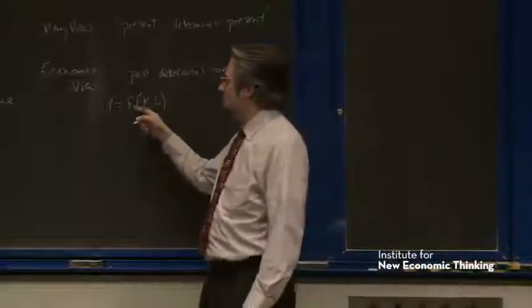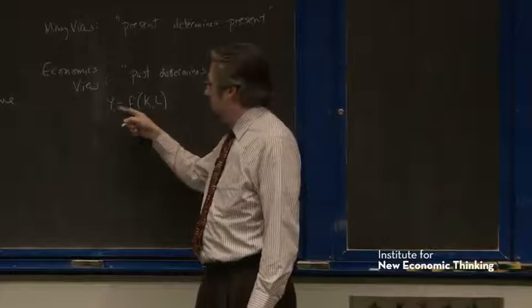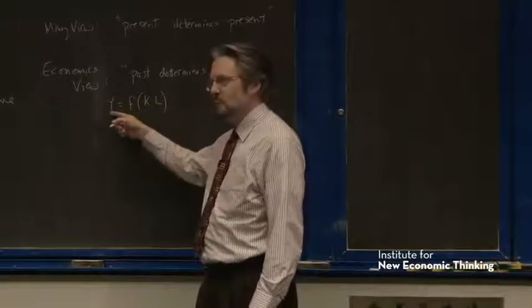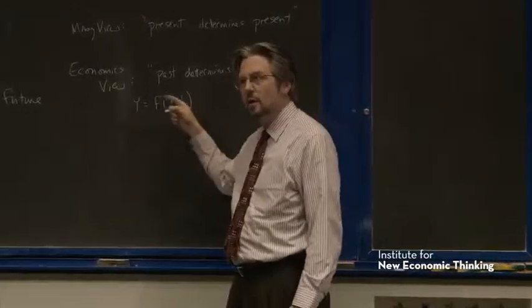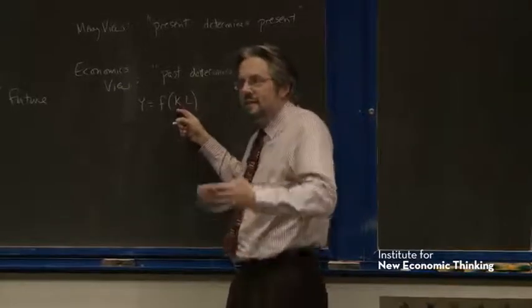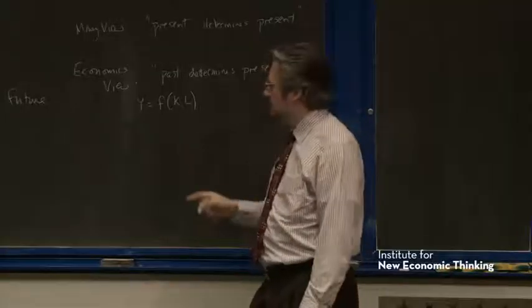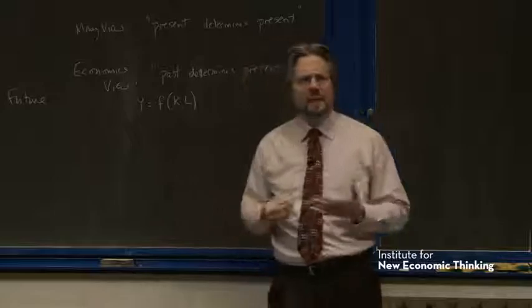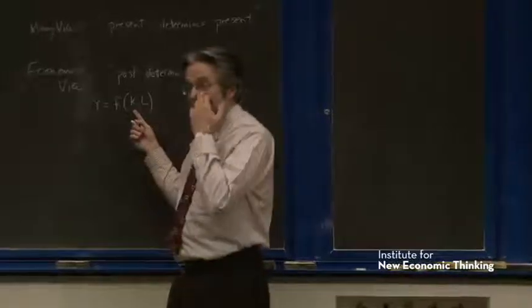It's the accumulation, the investment of the past generations, way back in time, that determines the flow today. If there had been more investment, there would be more flow. If there were less investment, there would be less flow. But whatever is invested is invested. You can't change it. It's sunk costs here. The past cannot be changed. The past determines the present. This is very much an Adam Smith point of view if you read The Wealth of Nations, and that's why he's so worried about parsimony and profligacy.